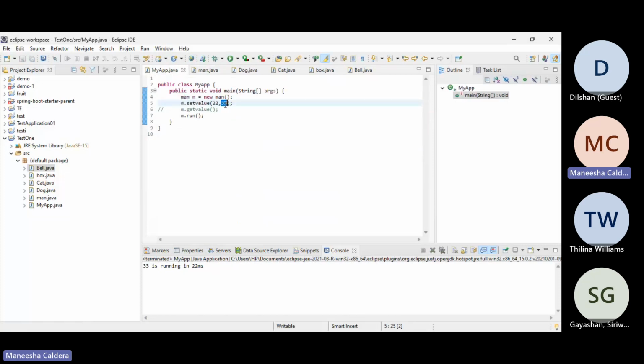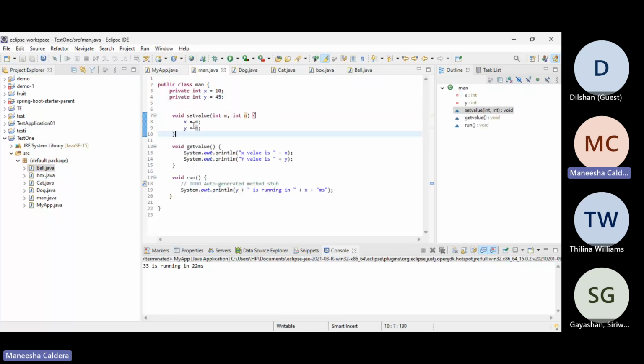See, m dot set value. M dot set value means m is the reference variable. I go to the reference variable. This is m, and I'm checking the set value method. I should go to m. I went to m and set value. Set value has two parameters, one is m and one is n. M is 22 and n is 33.